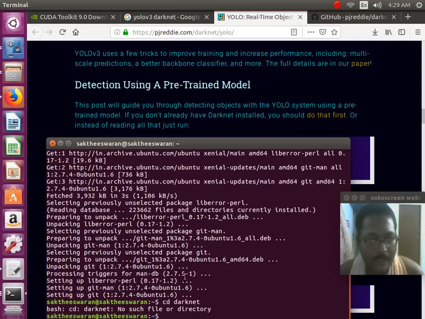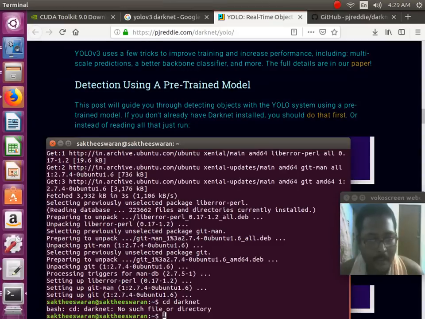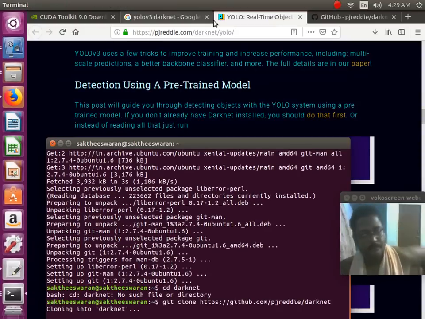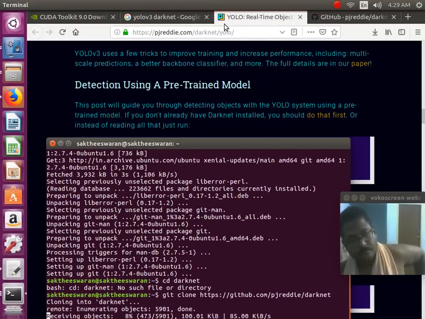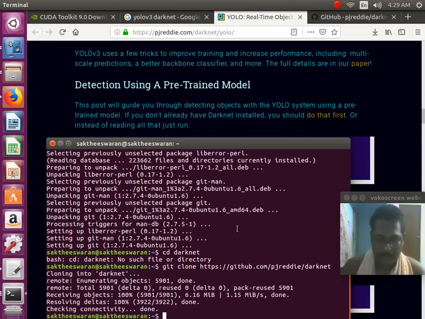There is no file named darknet because we have not installed darknet, so we have to download the darknet files. Okay, it has been done.